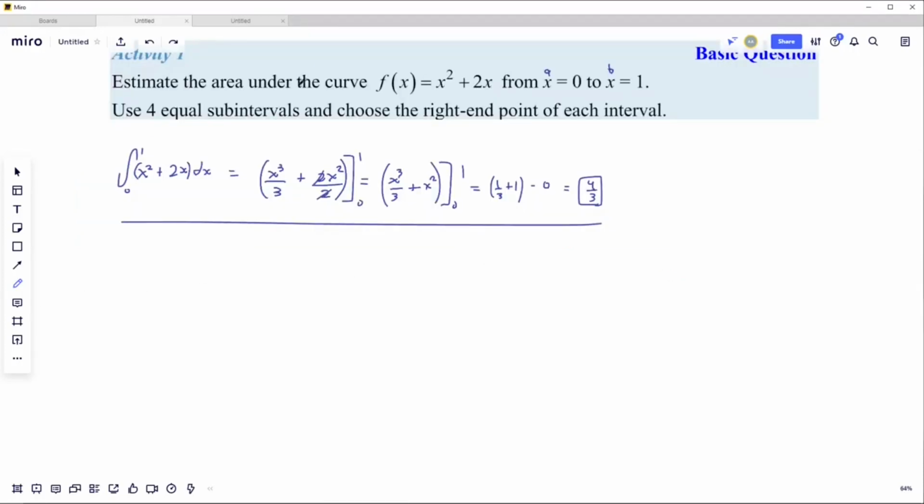So for this exercise, we're going to use the summation rule to find the estimation of the area, not the exact value, because we're given a certain number of intervals. Even if you're using summation with the limit, it can give you the exact value. In here, it's just a certain number of intervals, so no limits.